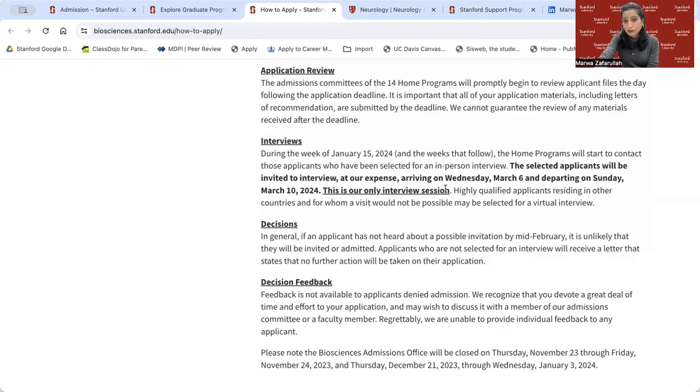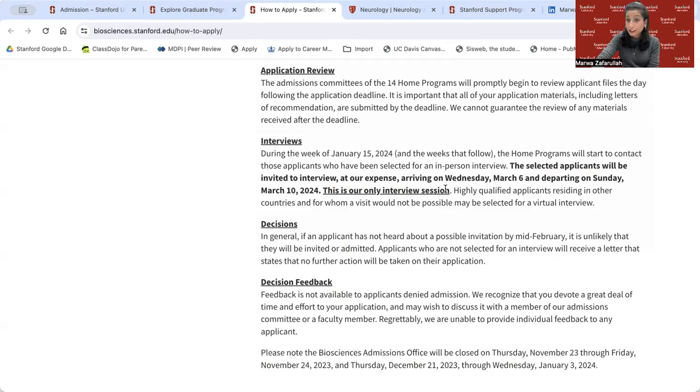If you are international, in most cases they will allow you to have an interview virtually, especially in the COVID era. Sometimes they also facilitate you, if you're interested in coming to Stanford, to be here and to communicate with multiple different faculty members and with other graduate students who are part of the program. They want to make sure that if they like you based on the application you put in, you also like the school, because this is going to be your home for the next 5 years. So that is the purpose of an interview.